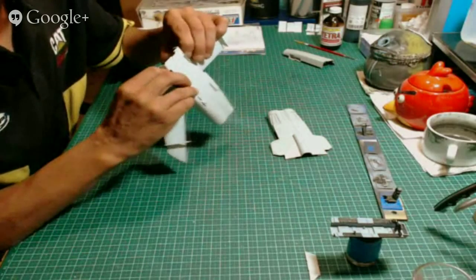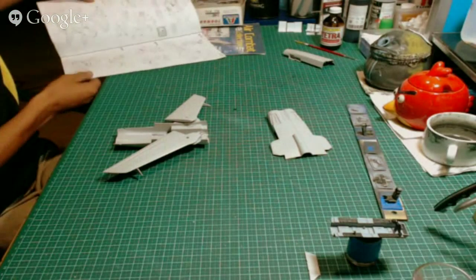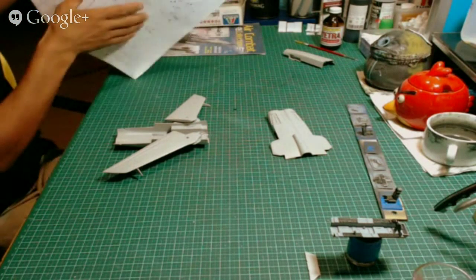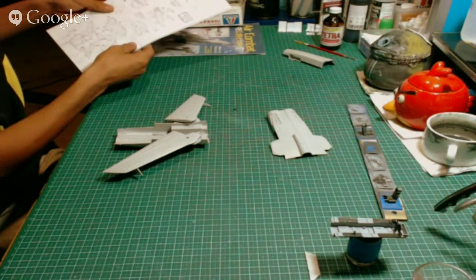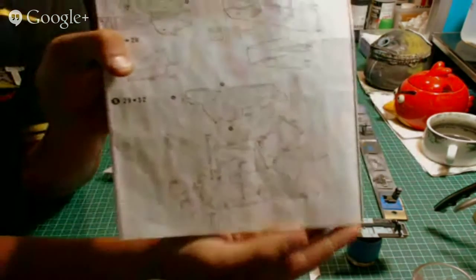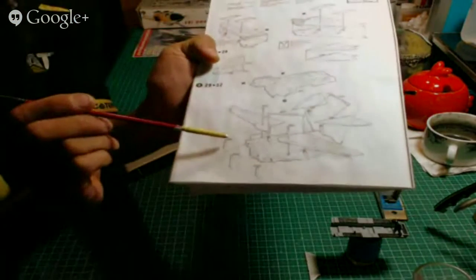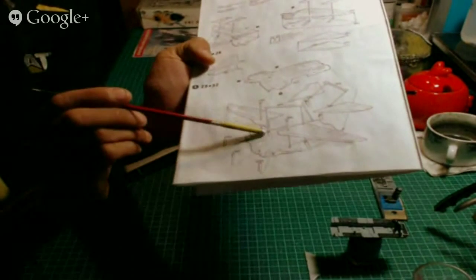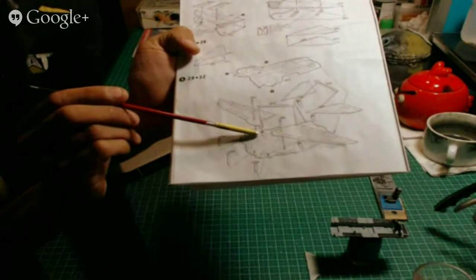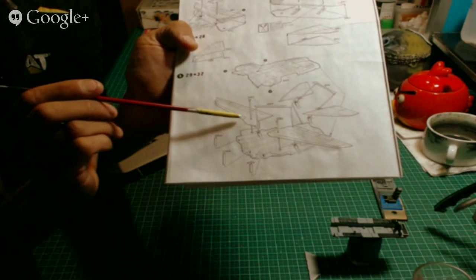If you don't know what you're doing, always go back to the instructions. So at the top, you can see it there. I don't know if you can pick that up. I'll try and hold this as still as I can. Just get me a paintbrush, the airbrush, you probably won't even see it. If you can see there, there are little symbols with a flathead screwdriver, and that's where they're saying melt the pins in and vice versa. They give you some extra plastic pins and all that sort of stuff.